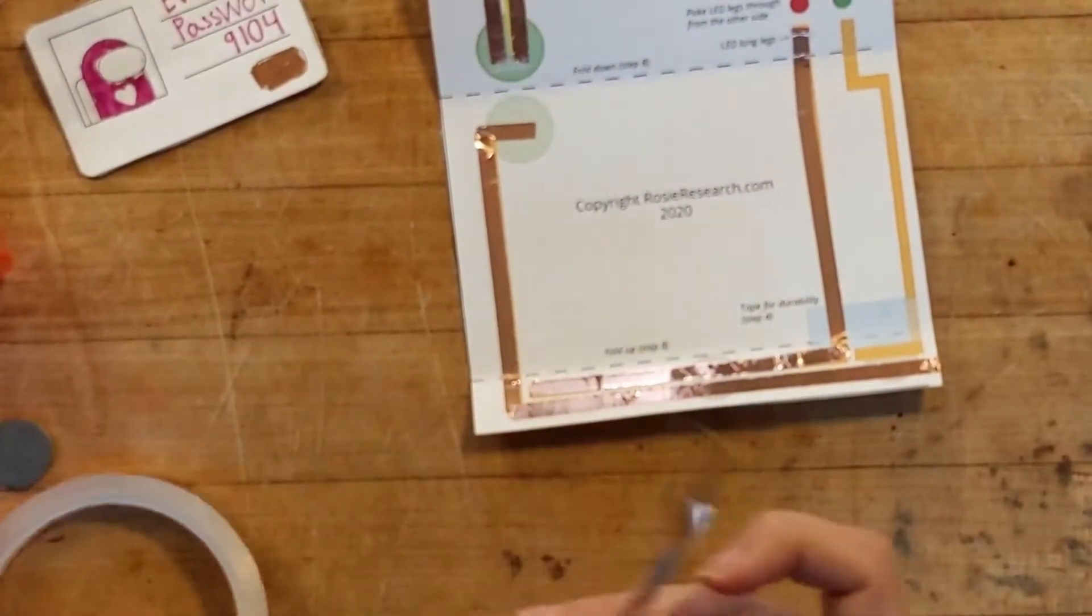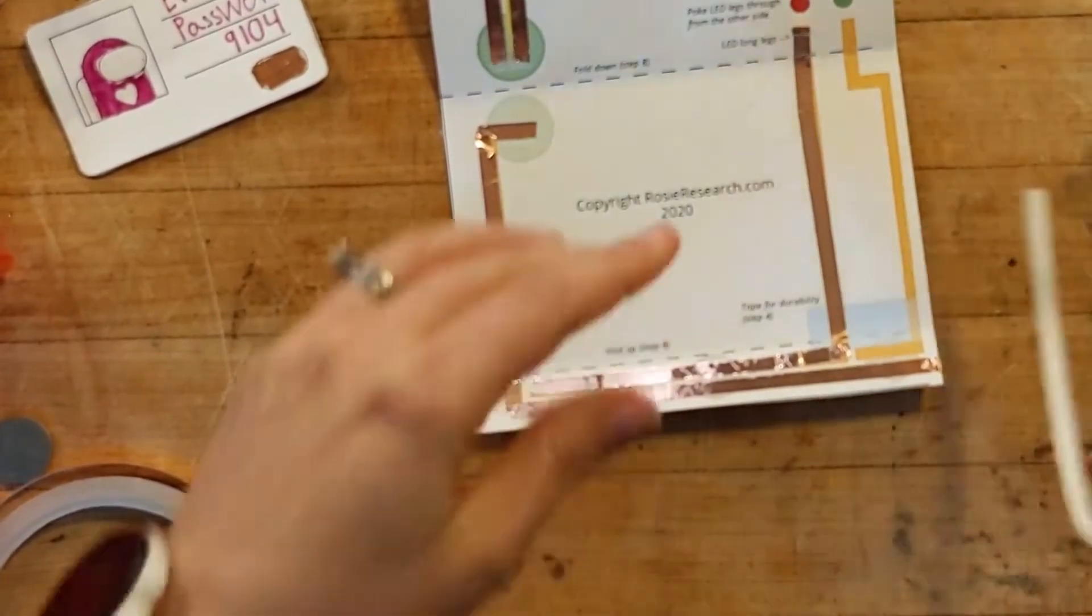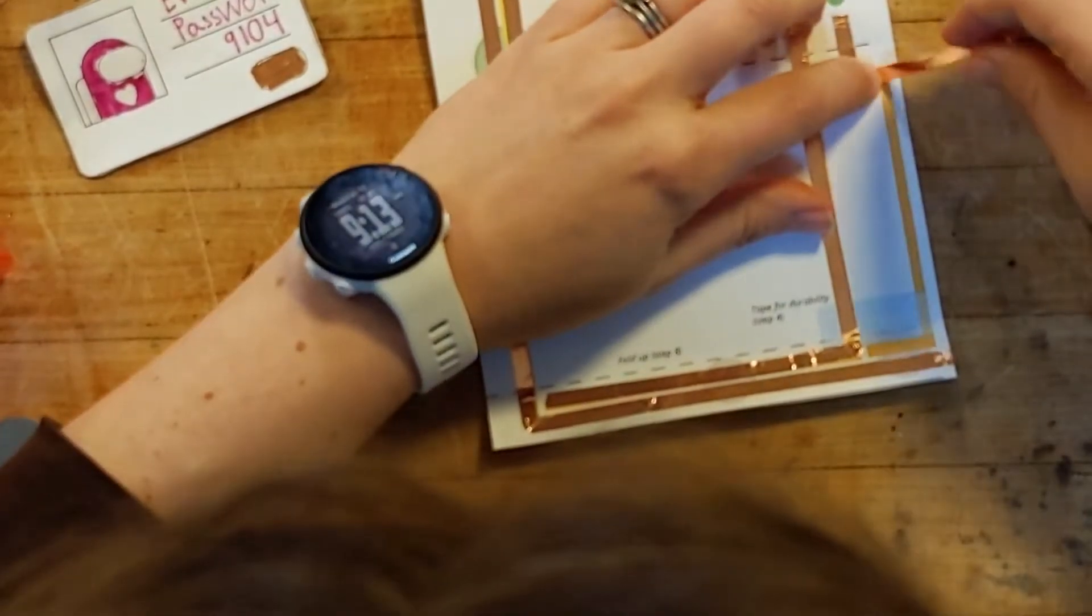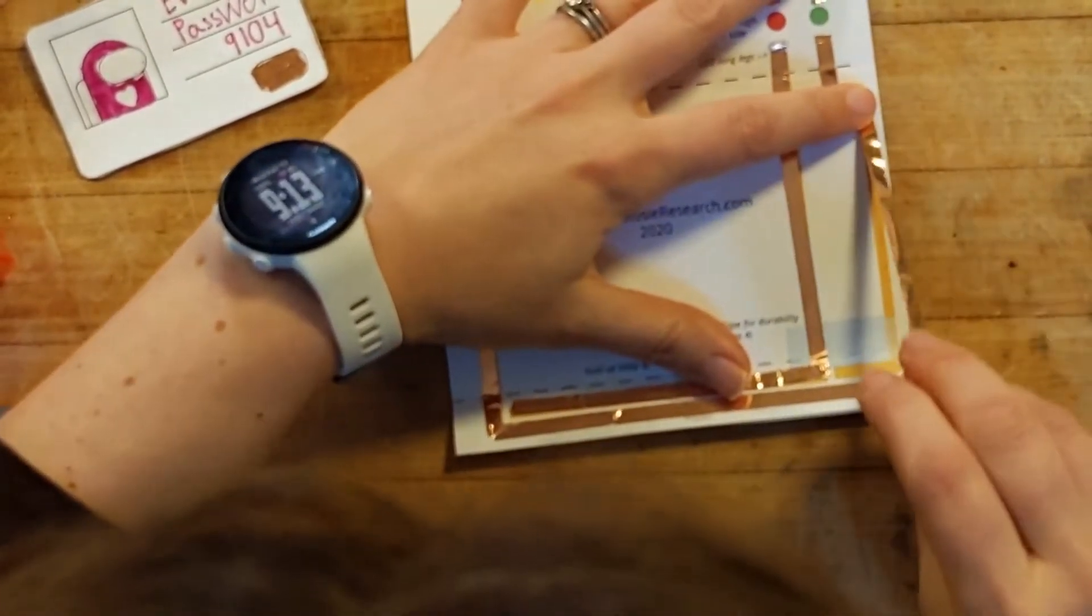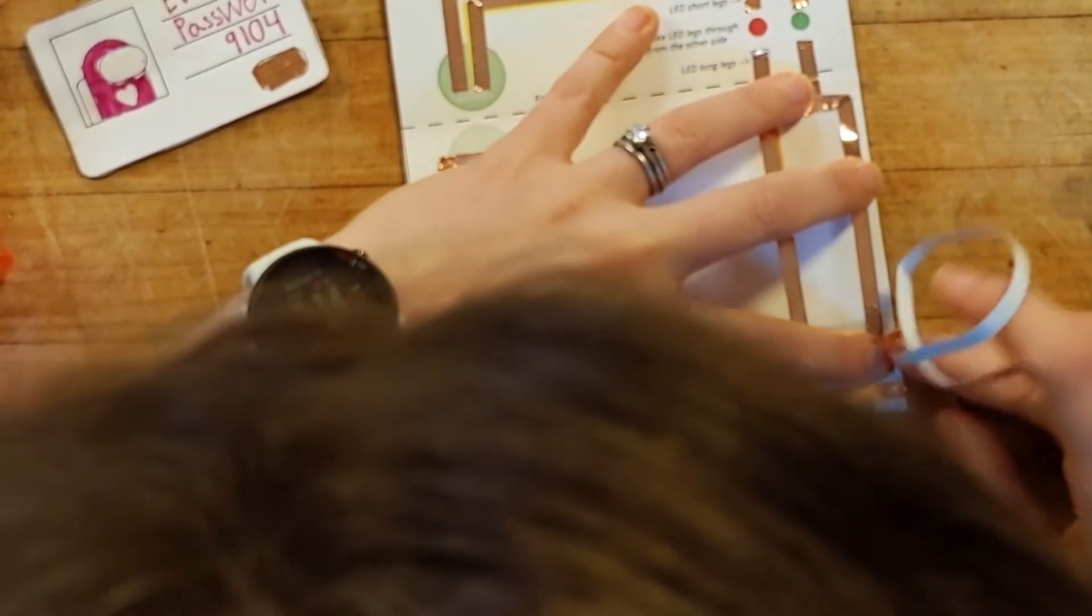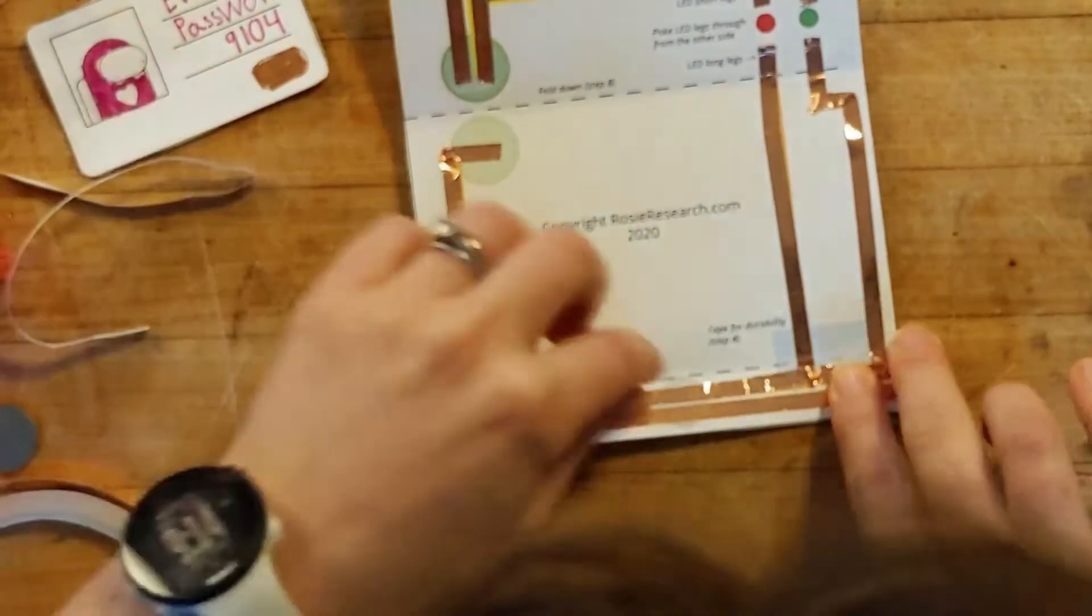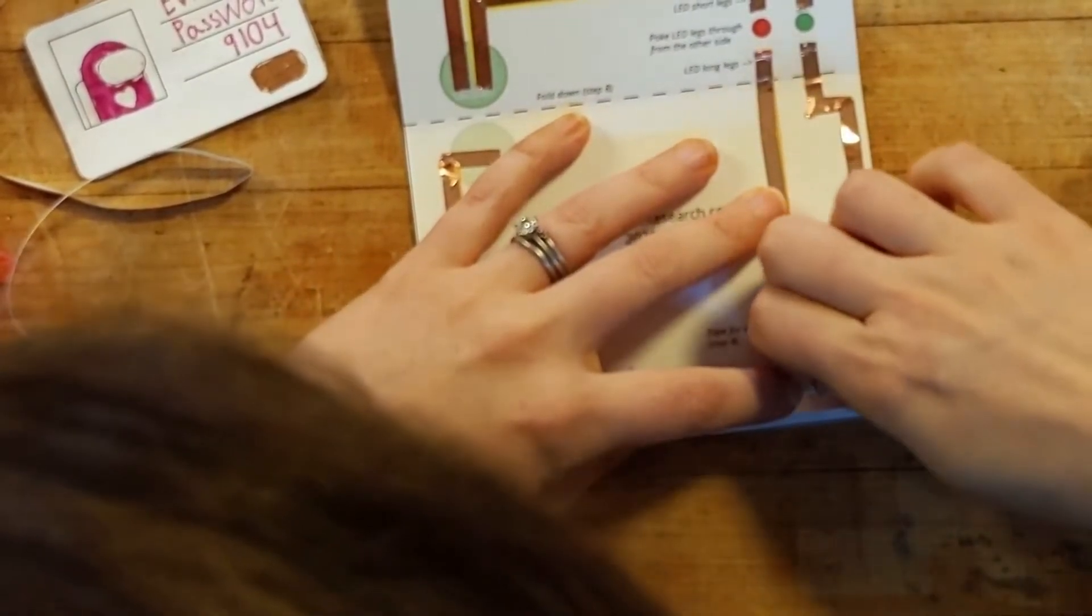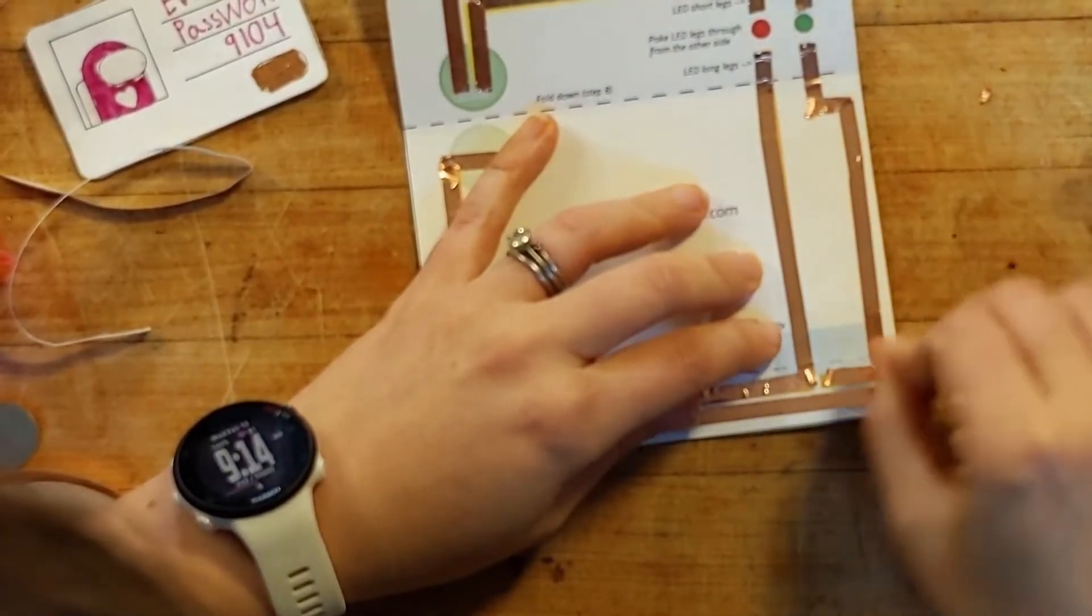I have one more piece of copper tape to lay on down just like this, right here. Once you get the hang of these paper circuits you can make so many really fun projects with them. One of my favorite things to do is just sort of invent these paper circuits. All right, so now I'm going to cut it right there. It's a little too much so I'm going to use my scissors to cut it. Still a little too much. There we go. That'll work. Perfect.